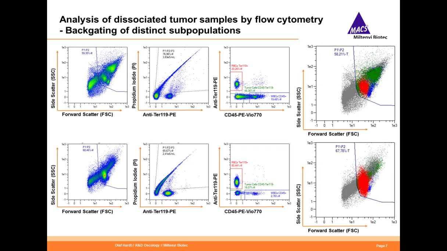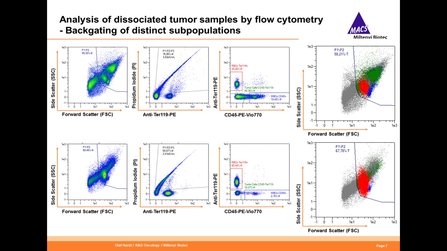And therefore, what we are using is usually a lot of backgating, and this you can see here on this slide. So we identify the major lineages such as the red blood cells, the white blood cells by known markers, and then we gate back these markers as shown here in red and blue, for example, and in green for the tumor cells. And on the right-hand side, you see the forward side scatter gates, and then you see where these populations are actually located in a dot plot. And then you can draw the initial gate, in a forward side scatter dot plot, based on the red blood cells, because they will be the smallest cells, and then therefore you are not at risk of cutting out any relevant cell type.